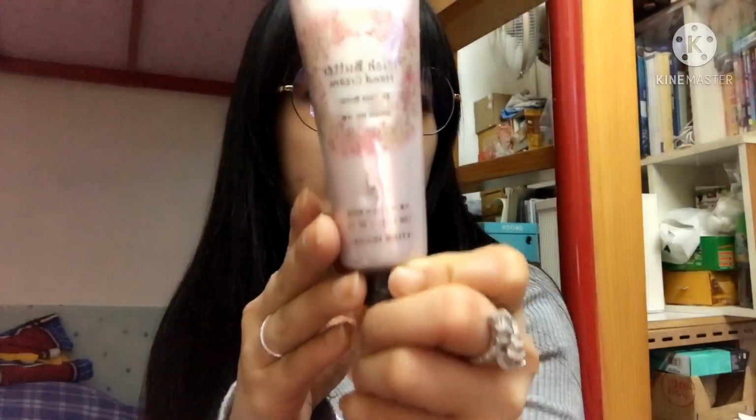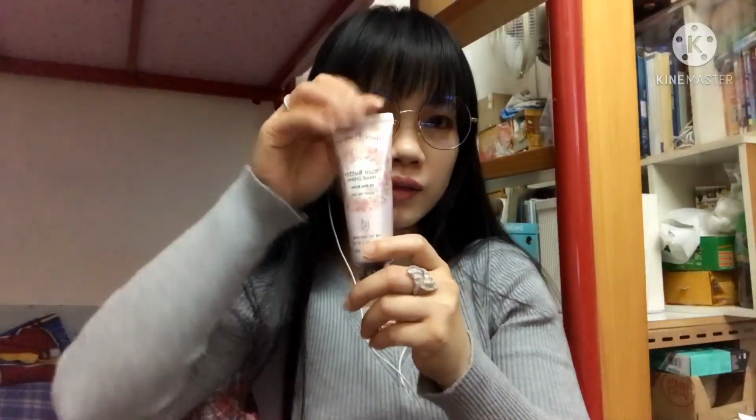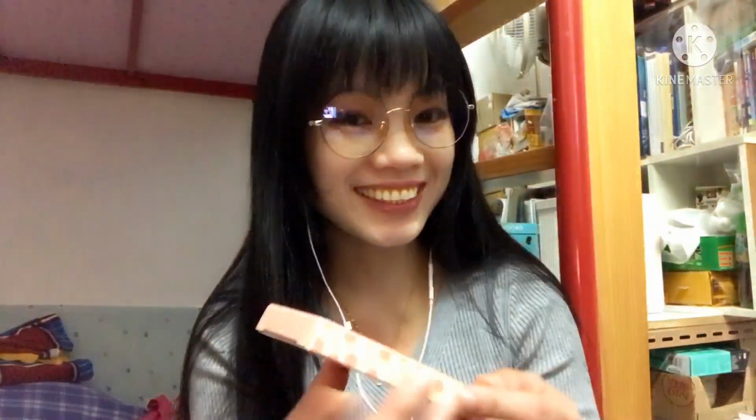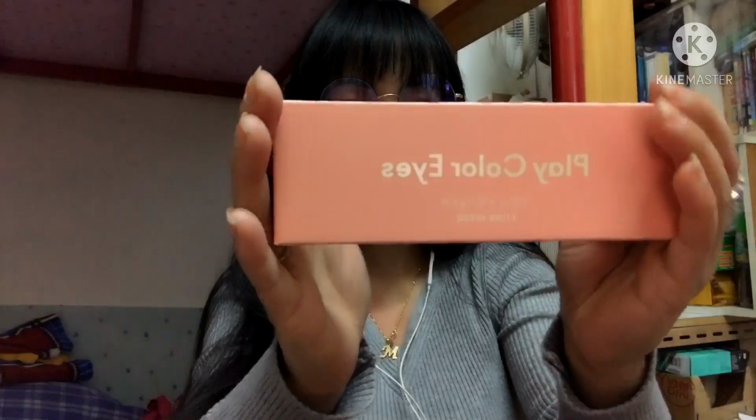And then I bought hand cream. This is Rich Butter. It's 5% shea butter, Etude House also. Kita nyo. Hand cream, 50 ml. And then I bought the Color Eyes. Etude House Peach Farm Three Color Eyes.